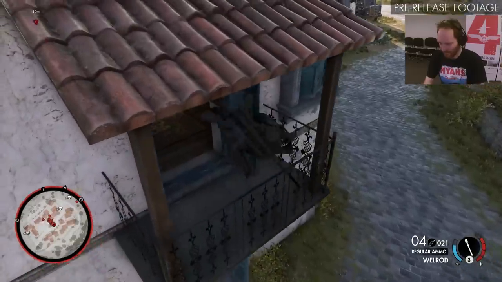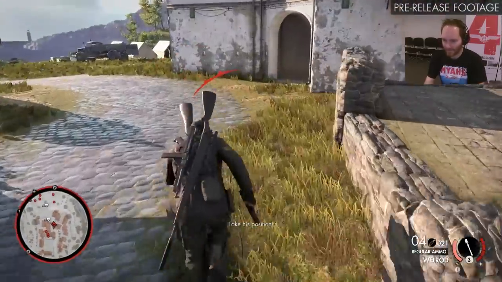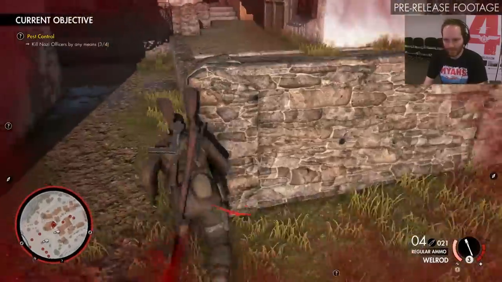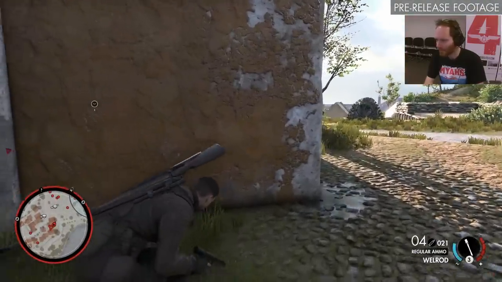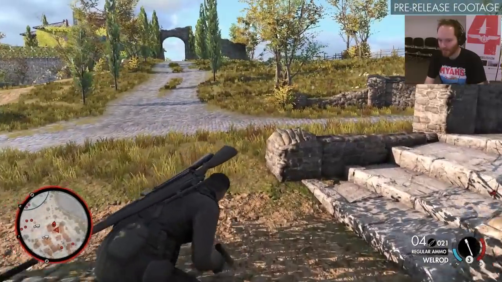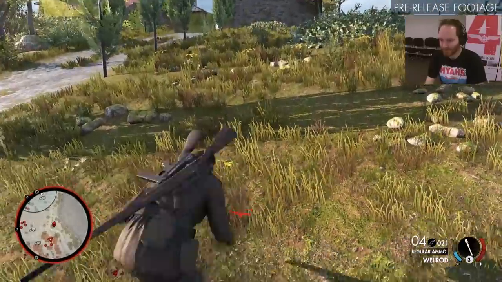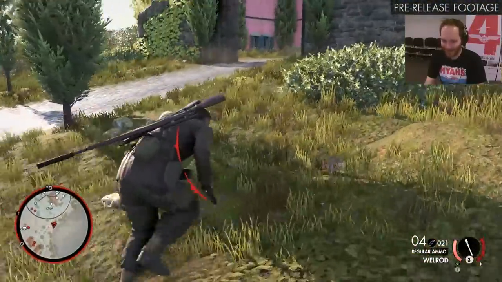Let's see if I can make a quick getaway. Come on. Jump off. There we go. Shit. Oh no, that's an awkward dead end to run into. Down that way. Oh, don't see me. Don't see me. Oh, they're gonna see me. Oh, so close. Get in the trees. No, they spotted me. It was all going so well.